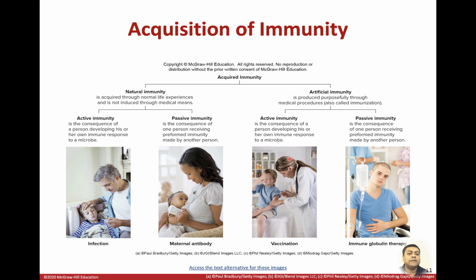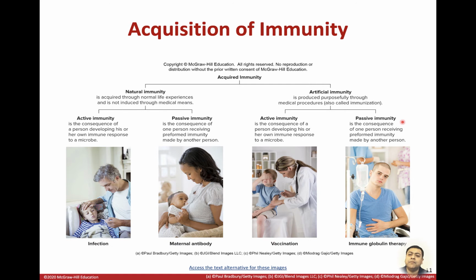So one of the artificial active immunity is the vaccination that we all know. You make a vaccine, which could be a killed microbe or a part of the microbe, or a microbe which can elicit an immune response but will not cause a disease. All these different types of vaccine candidates that we talked about can be given to you, and you will have an immune reaction. But for the future, you will be protected because you already will develop the memory, which we talked about, which is the classic example of the acquired or the adaptive immunity. You will be protected for a future challenge by the original pathogen.